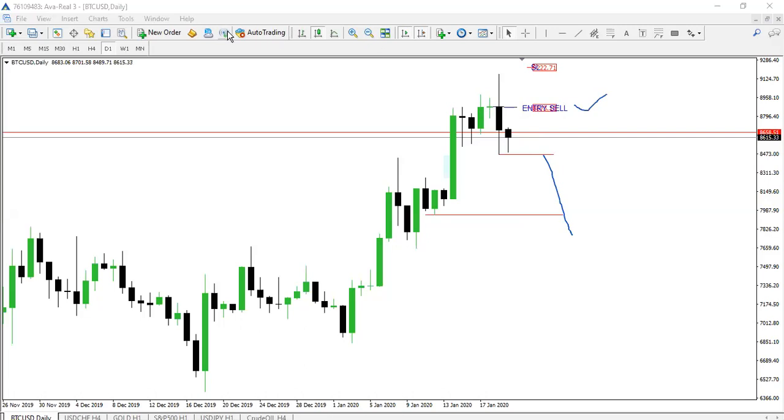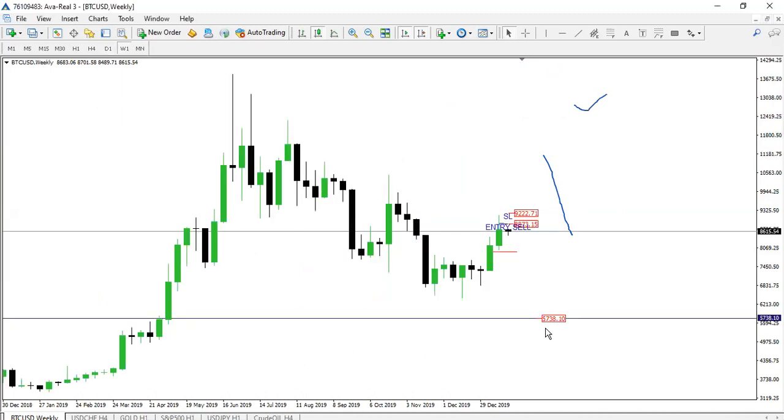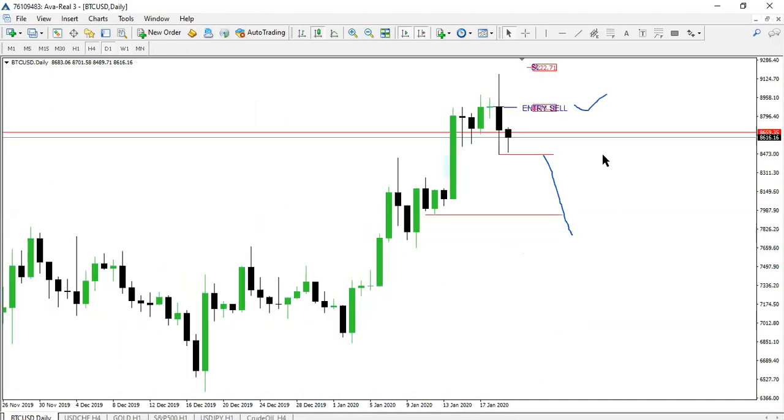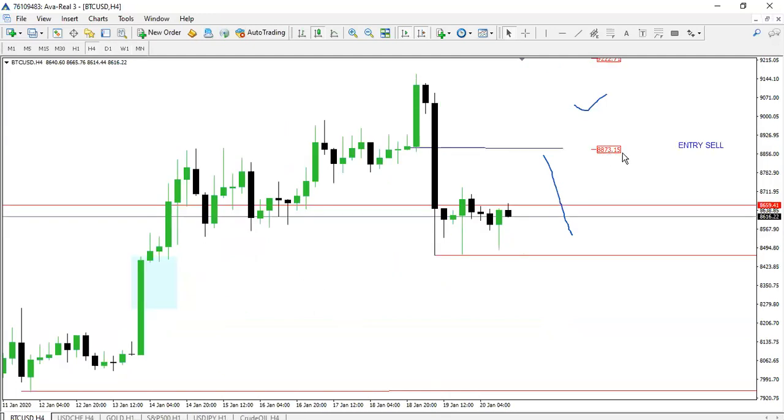As for me, I like to trade this bit by bit. I don't think I'd be able to trade this all the way down, holding it up to 5783.10. No, I think me, myself, and my team will be able to trade this bit by bit all the way to the downside. But if you are interested to trade this, you can expect to take a trade at this, that will be your entry price, 8873.15. We expect this to come all the way down here.